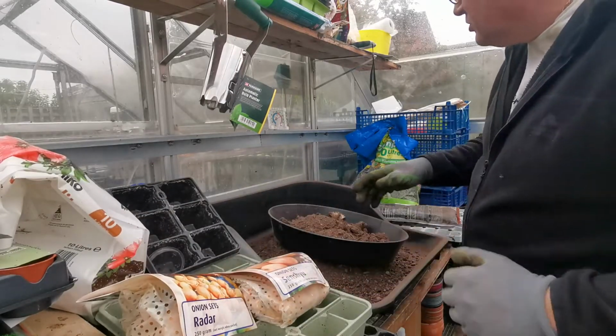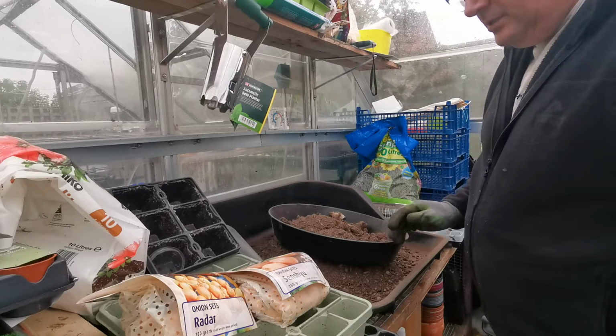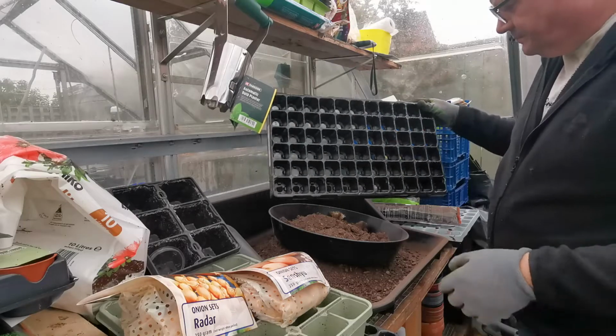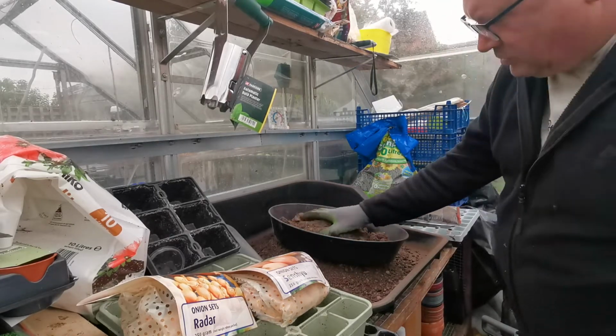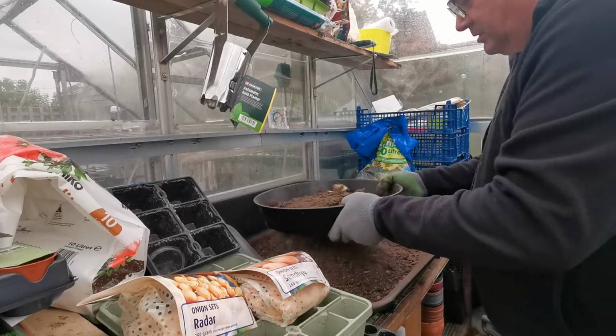I've got some red onions in the other one which are Electric. So I'm going to put these into trays. I've got this one here, and I've got another one here. So this is some compost I had. This is supposed to be secondary compost when you plant it at the time.